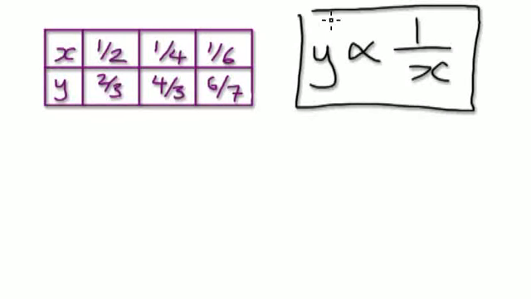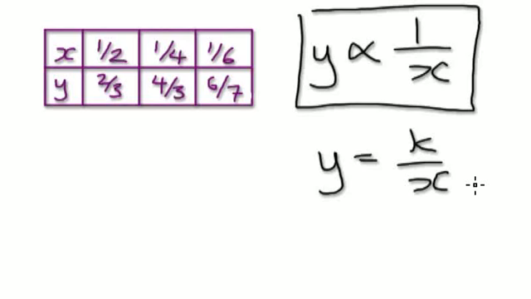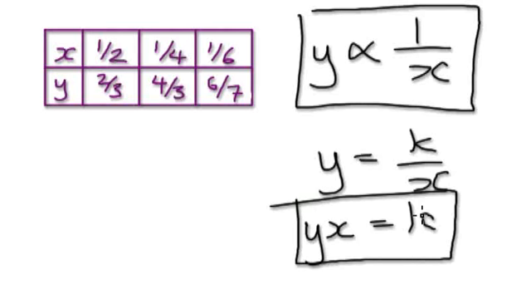So if y is truly inversely proportional to x, then we could say y equals a certain number over x, which is k. Okay, now times both sides by x. So if y is truly inversely proportional to x, then this should also be true: yx equals k. By the way, this is a k. Okay, so now let's test it.